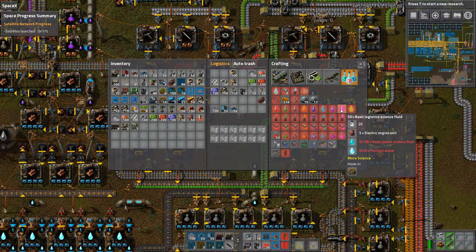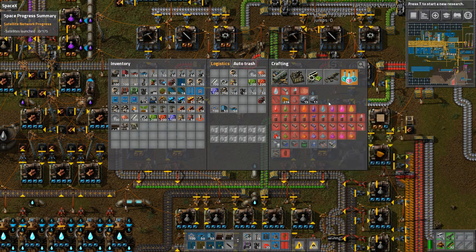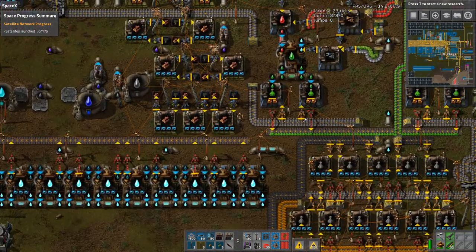So I guess purple is probably the worst one, because that's dependent on basics. Logistics is dependent on basic power, which is dependent on basic automation, which is dependent on basic science fluid 2, which is dependent on basic fluid science 1. So a nightmare, a living nightmare.